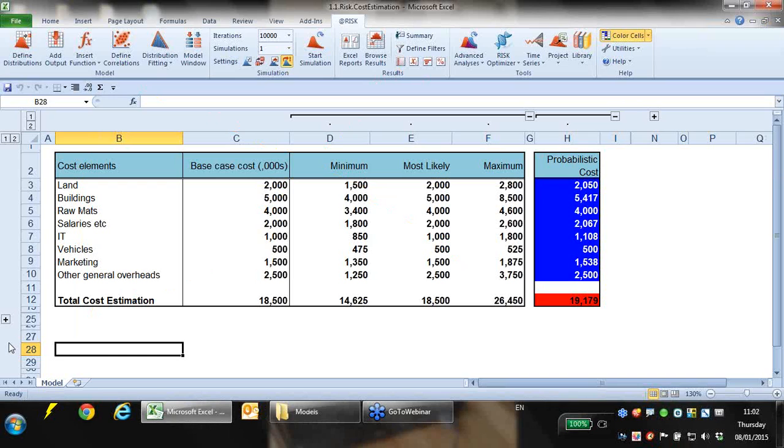In the case of our cost models, often there's a relationship between one or more cost elements within a model, and so it's really important that we capture those relationships if they exist, because the whole purpose of @Risk is to make our models as realistic as possible. And if relationships exist in real life, and when I talk about real life, I'm talking about the world outside Excel, the world outside the window, I think sometimes it's easy to forget when we build models that what we're looking to build are models that represent reality and real life.